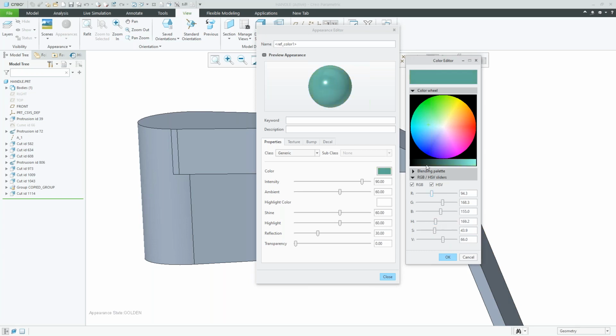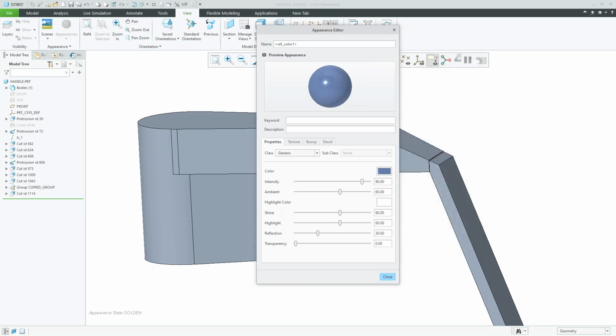You can actually see both in the color editor and in the preview appearance from the other box there on the left, the change that happens. And it is very probable that you are doing this just by what you see, so on the fly. If you know the numbers, fine, but otherwise, if you get to a point where you see something that you actually like, you can say okay, and that will finish out defining the color.